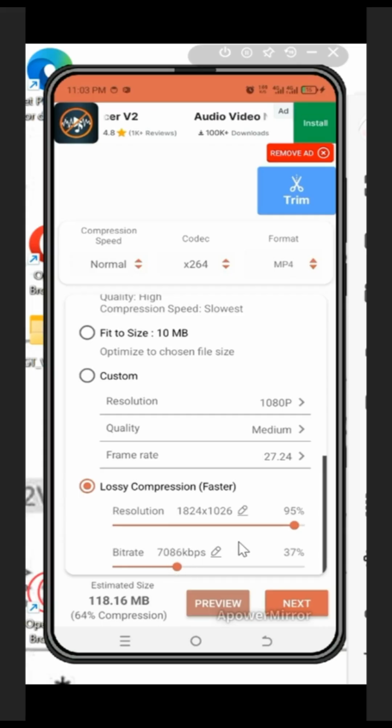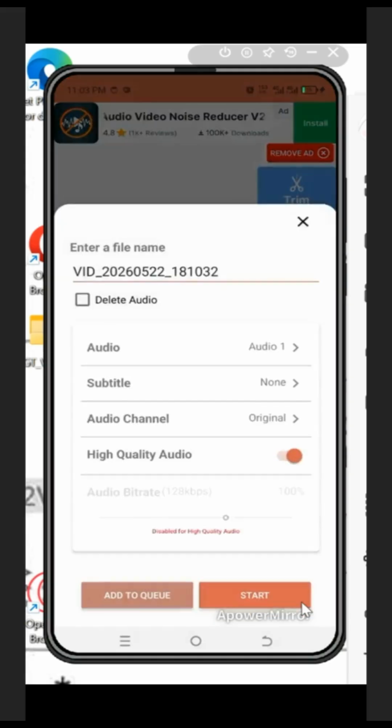Okay, so I've adjusted it to 37%, but take note of this. The option moves from that custom to music compression. If you mistakenly leave it in this music compression, it will seriously affect the video quality. So don't forget to take it back to that custom. If you leave it at custom, then bitrate is at 37%. So let's proceed by clicking on continue.